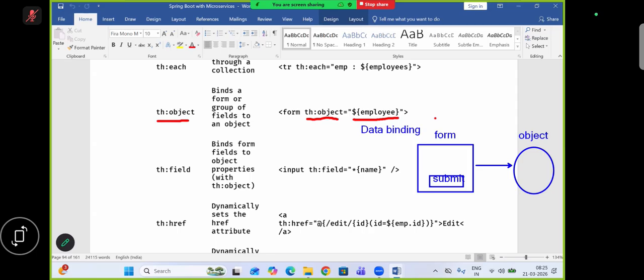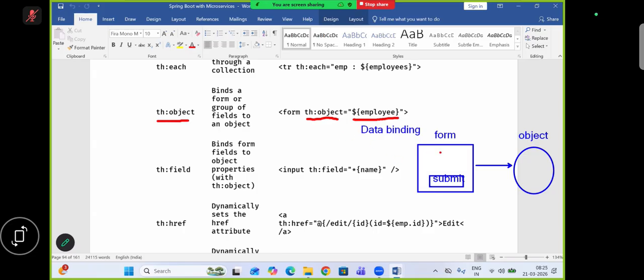So this attribute plays a key role in binding a form and an object together. Form and object are bound together by using th:object.